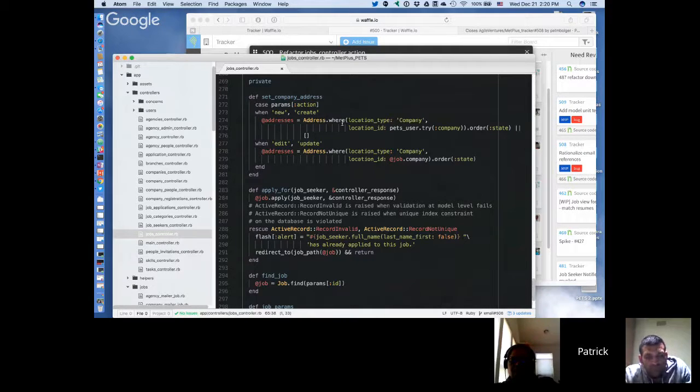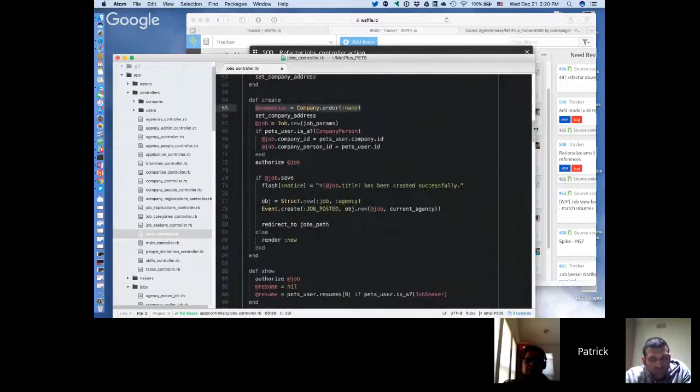Then we find the job. If it's a company, person, etc., we want to set a company ID and a person ID. All of that good stuff.